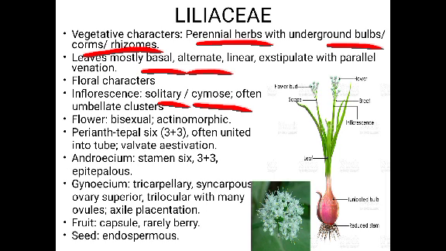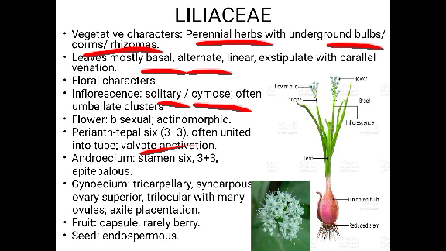Perianth. When we see the perianth, calyx and corolla are not differentiated. So they have a perianth. The perianth is formed of what? Tepals. How many tepals are there? Six are there. Three are arranged in the inner whorl, three are arranged in the outer whorl. That's why it is shown as 3 plus 3. That means 3 inner whorl, 3 outer whorl. Then they are united to form a tube-like structure and they show valvate aestivation. What aestivation? Valvate aestivation is seen.